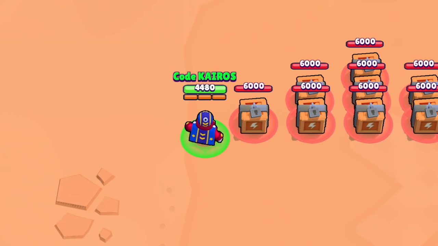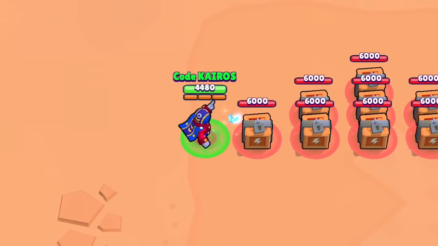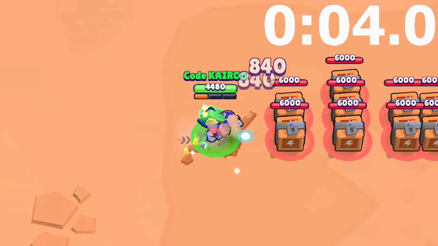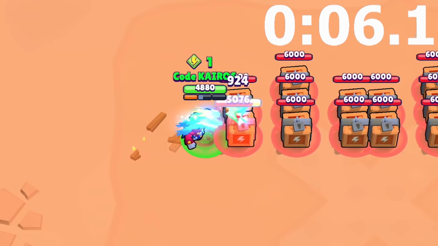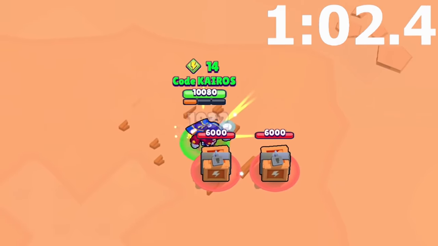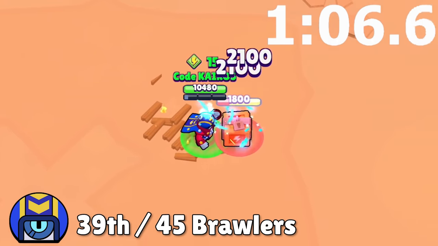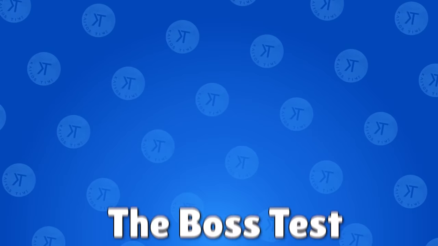The box test. This test is designed to see how well a brawler can ramp up in Showdown. Stu requires 4 ammo to take out his first 3 boxes, which means that it takes him a bit longer to start ramping up than other brawlers. In total, it takes him 1 minute and 8 seconds to take out all 16 boxes, which places him in 39th for this test.